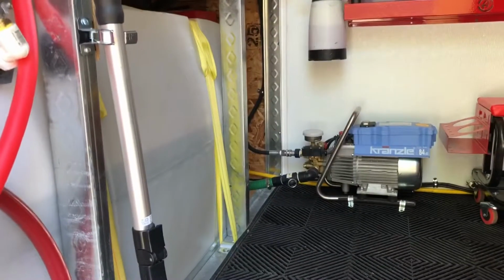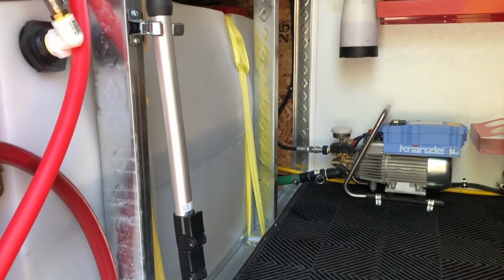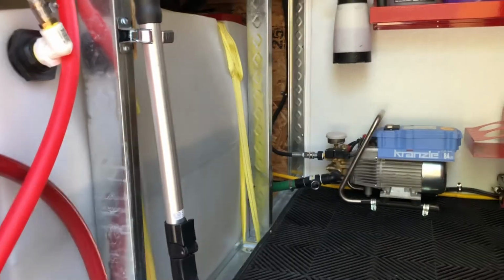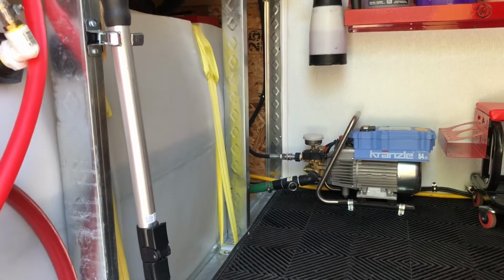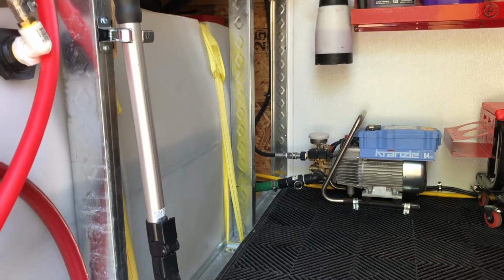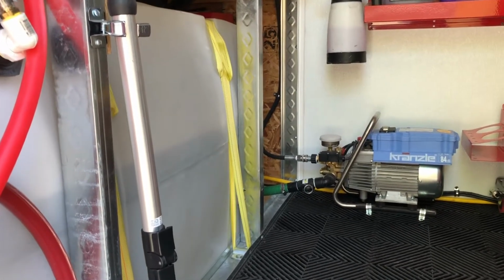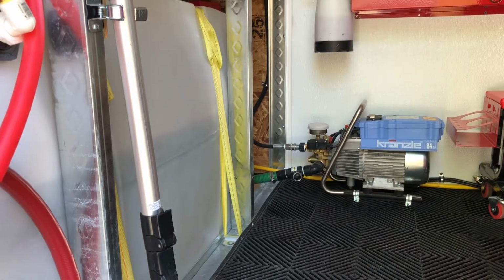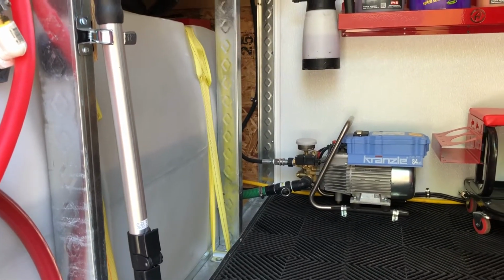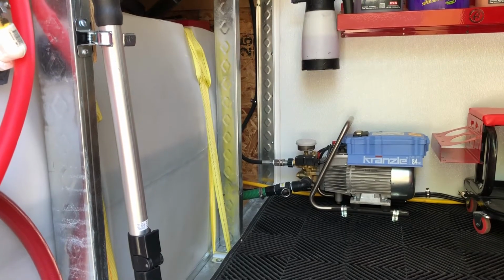All right, guys, so there's one more thing that I wanna call out that is really important to understand. The Kranzle has a self-priming pump. So you do not need to run an exterior pump to the Kranzle. In fact, if you do, you can actually damage the Kranzle pump, meaning this Kranzle can suck water on its own. You do not need to feed it water from an exterior pump.